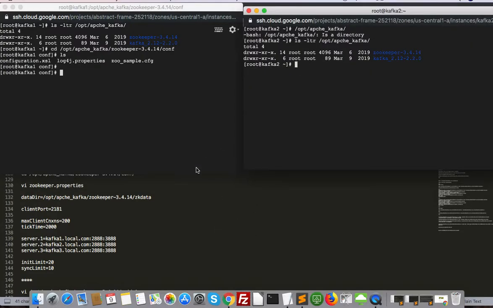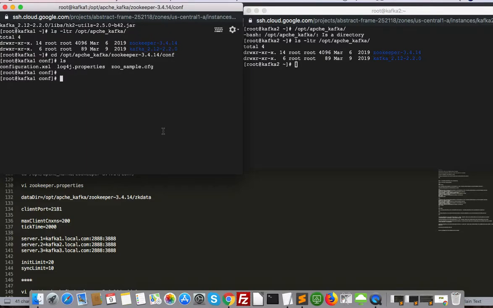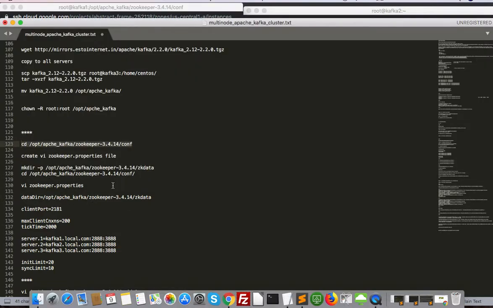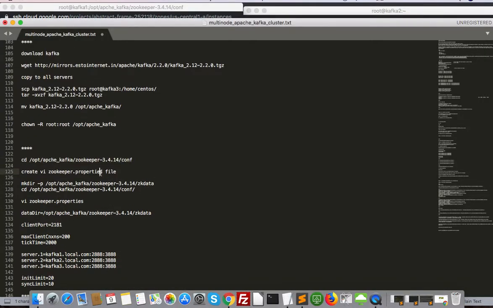So first we'll configure. Here you will see nothing, like nothing means you have log4j and zoo sample. So here you have to create the zookeeper.properties file first. This is the main file, and one data directory you have to create.